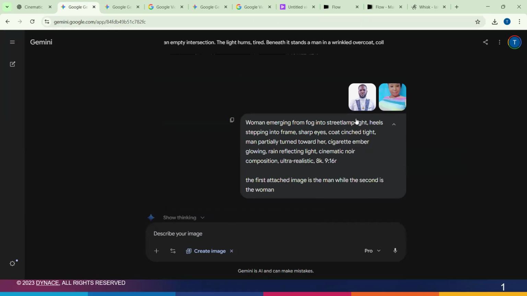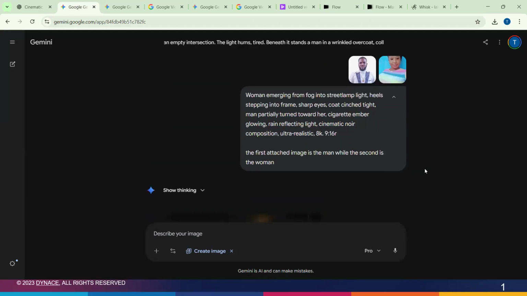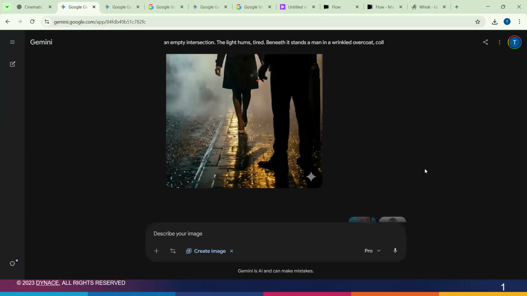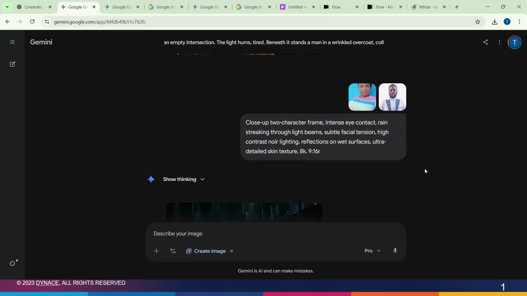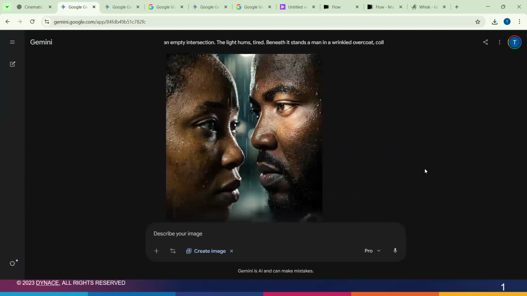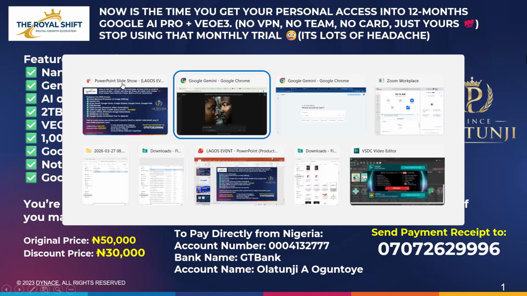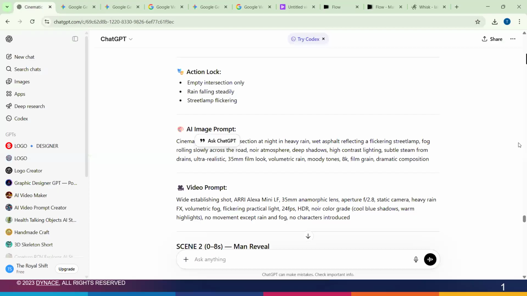Look at the next one. Also a close up, and these are the close ups. So let's go and generate for the close up. Now let's go and pick. I want to generate the image video for the close up. Once you come down, look at the close up. This is a close up.